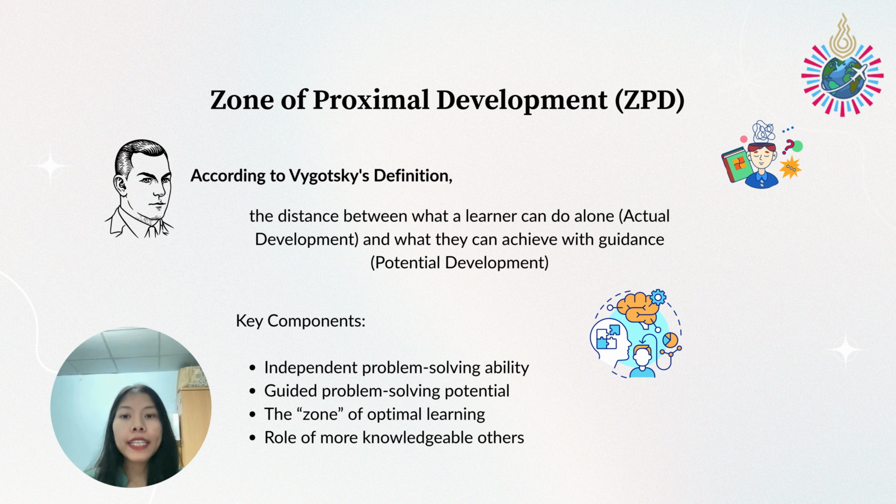And also, scaffolding is directly linked to Vygotsky's idea of the ZPD. Vygotsky explained that the ZPD is the distance between what a learner can do independently and what they can achieve with the support and guidance from a teacher or a peer who knows more. There are tasks that we can do alone, which is our actual development, and there are tasks which are very difficult and we can't do alone but can do with support, which is our potential development. The space between these two levels is called the ZPD.